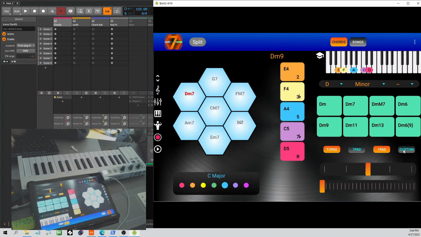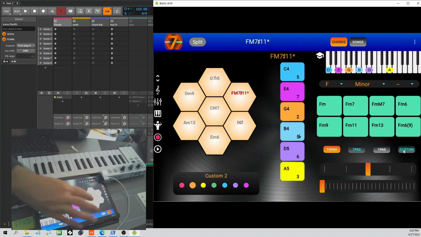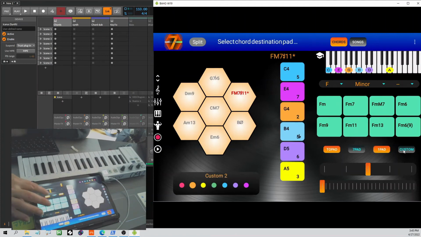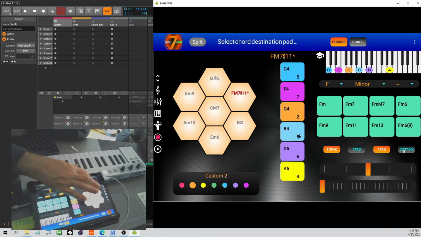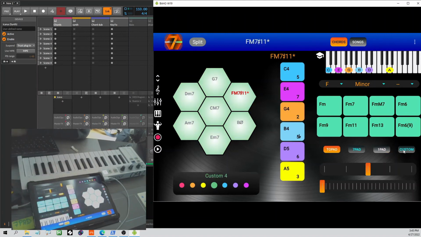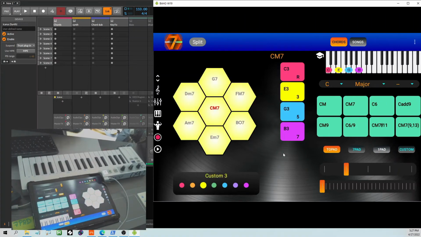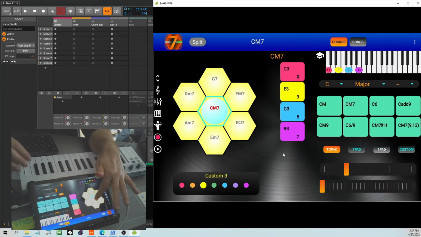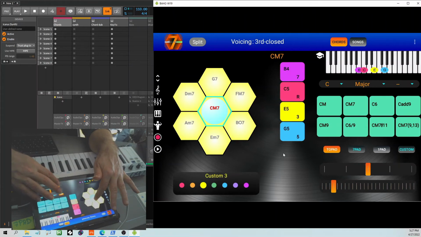For instance, here I will select this chord and I will choose 1-pad, and now I just select a destination, for instance here, and I put it in the destination. Here you can change the octaves and the inversion of these chords by just long pressing, not releasing the chord, and just change the octave, for instance, and change the inversion.